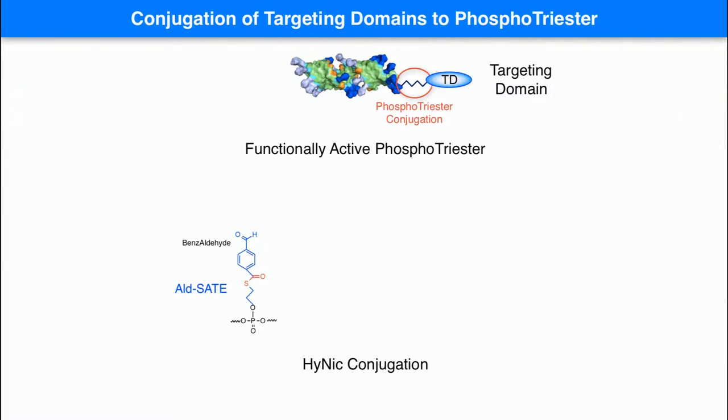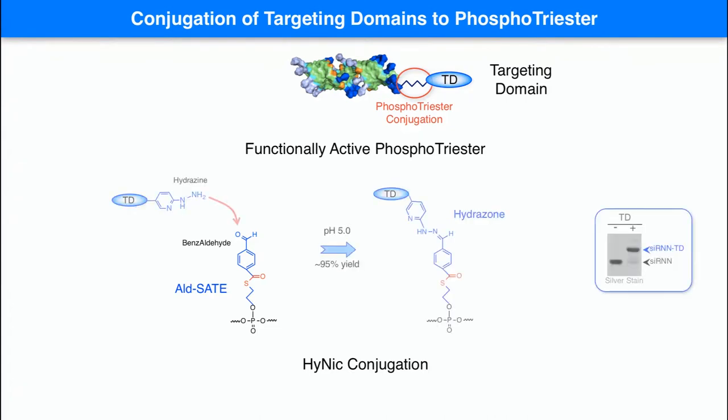So we invented another kind of triester. Here's the phosphate, and this guy has an aldehyde on the end of it. That's mildly chemically reactive. So if we add a targeting domain like an antibody or a growth factor or a peptide, we can do this conjugation chemistry really efficiently. Here's the unconjugated, smaller, and here's the conjugated, bigger, and there's very little left that's not conjugated. It's about 90-95% conjugation, which in chemistry is pretty good. You can separate out the little unconjugated amount that's there.